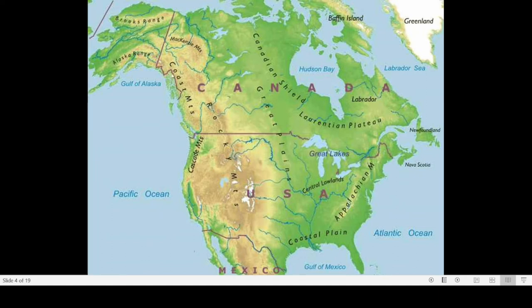There is the Alaskan Range here. Then there is one prominent mountain range in North America, the Rocky Mountains. You can see that this entire brownish area is the Rocky Mountains. It occupies almost one-third of the North American continent. So the western border is formed of very high mountains, and these are mainly the Rocky Mountains. There are also smaller ranges like the Alaskan Range. Alaska is here. Then the Mackenzie Mountains. All these form an important geographical feature of the Nearctic realm.